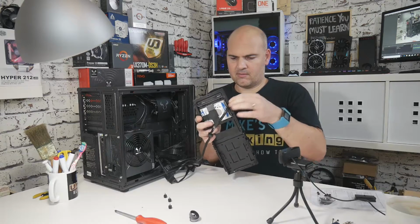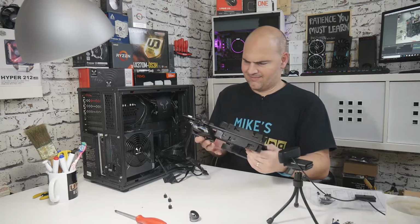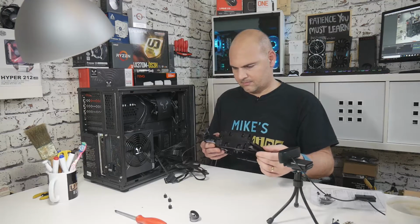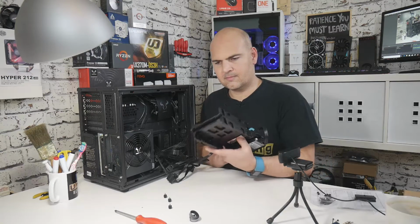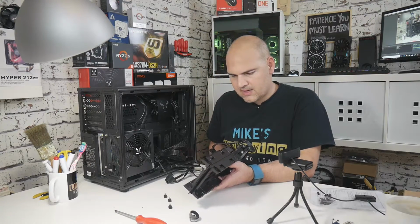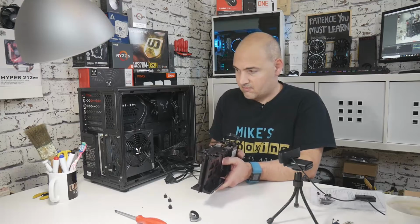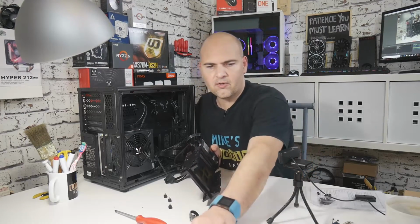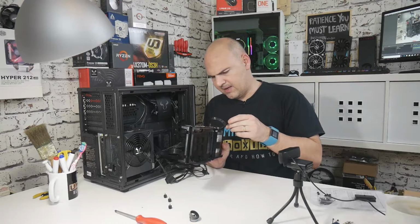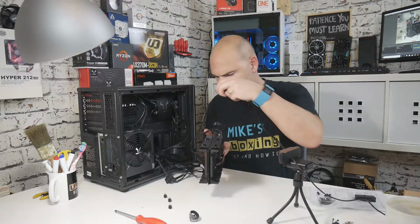Show my age. Thanks for that. Someone says: I have an S340 that isn't a well-designed case. Filters are placed where there are no fans in the front and the case is an oven. Yeah, the S340 is a weird thing, because it actually looks like a really nice case and it's got a great layout, but the airflow and stuff like that isn't great at all. It really isn't.